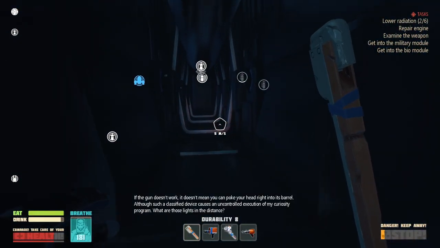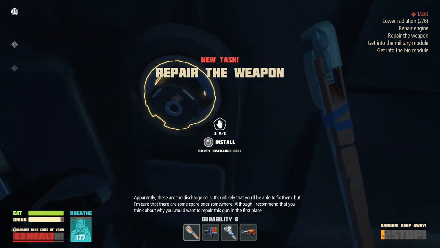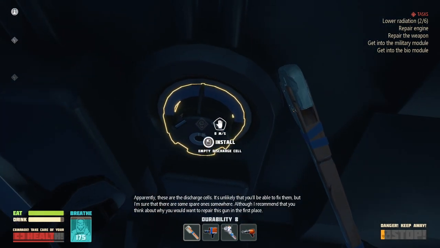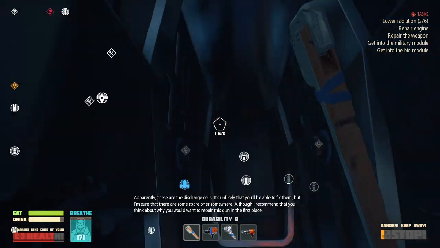If the gun doesn't work, it doesn't mean you can poke your head right into its barrel. Apparently, these are the discharge cells. It's unlikely that you'll be able to fix them, but I'm sure that there are some spare ones somewhere. Although, I recommend that you think about why you would want to repair this gun in the first place.